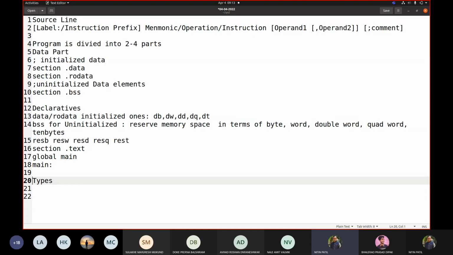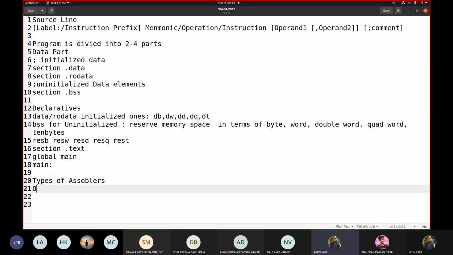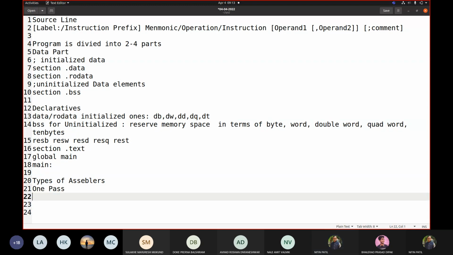Let us try to understand types of assembler. So one pass. Okay, like this would be what is generally referred to as a one pass assembler. This would be one which performs all its functions by reading your source file or source code once, only once.